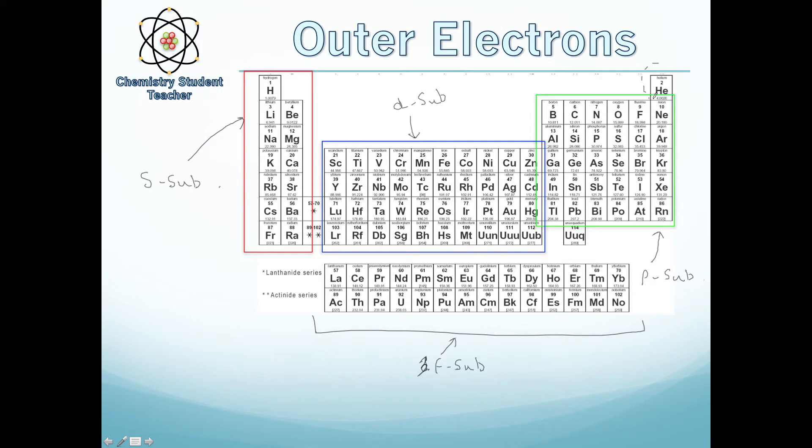Helium here is a little bit of an odd one out, because although it's in the group where most of the atoms that have P subshells are, in fact it only actually has an S subshell. And going back to n equals one having two electrons, this makes sense because you've got hydrogen which is one electron, increases by one to helium. So that's got two S electrons and no P.